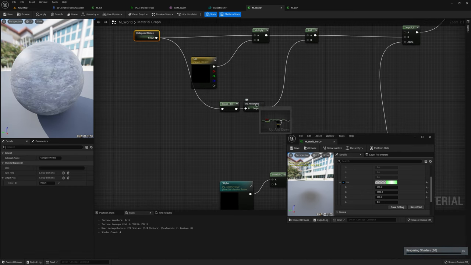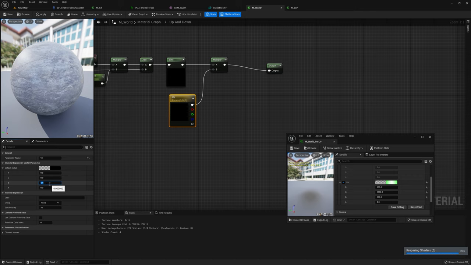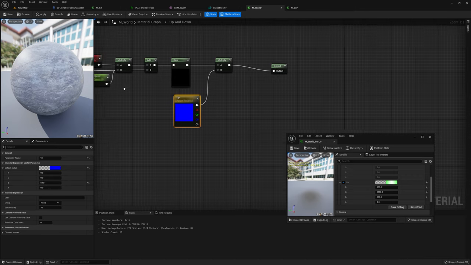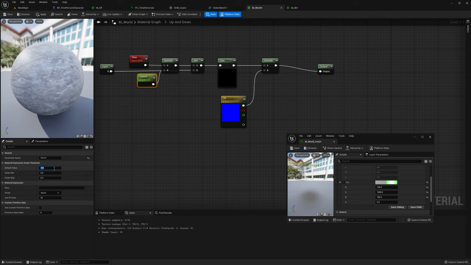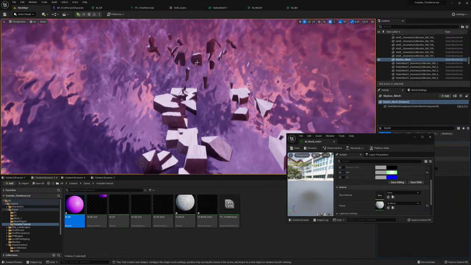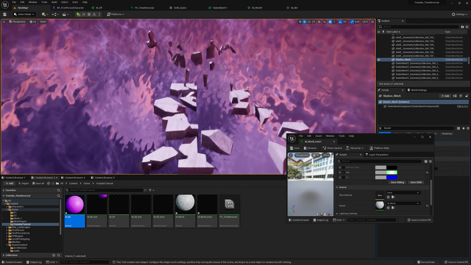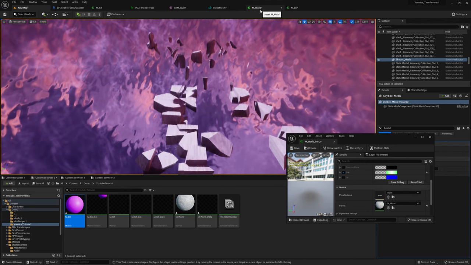Now if we go into the up and down, here for the up value we can give a value of like 50 and speed we can give like 0.4. Now if I click apply, it will be moving up and down like this. So now we need to give some rotation to it. So in order to give some rotation to it, we can go back to the material.